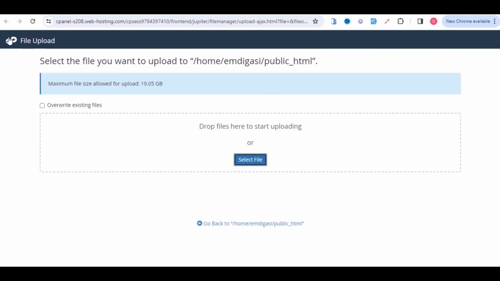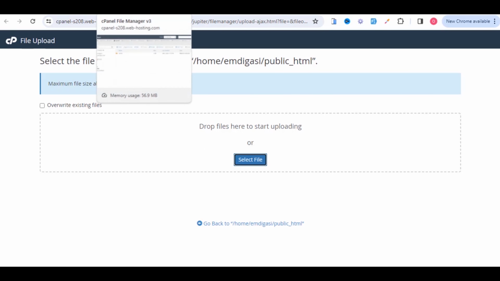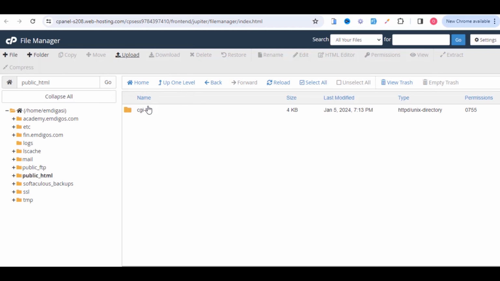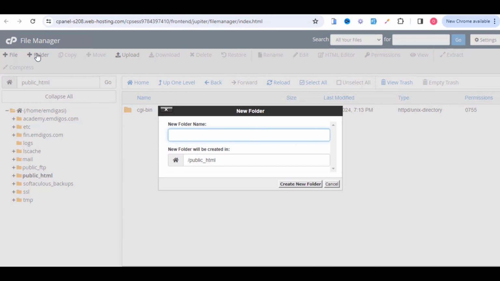We don't want to launch it on our public_html. So we'll create a folder. We'll create PayMeWeller.